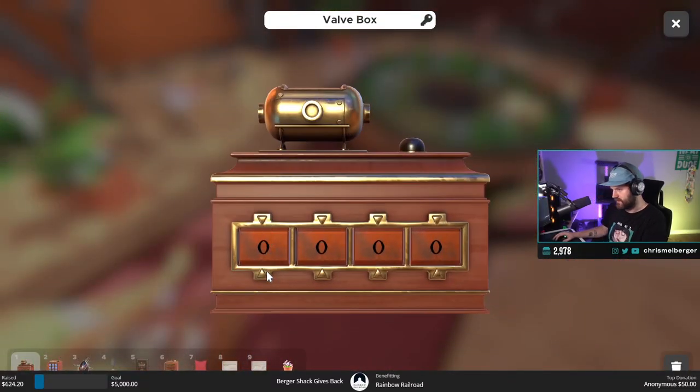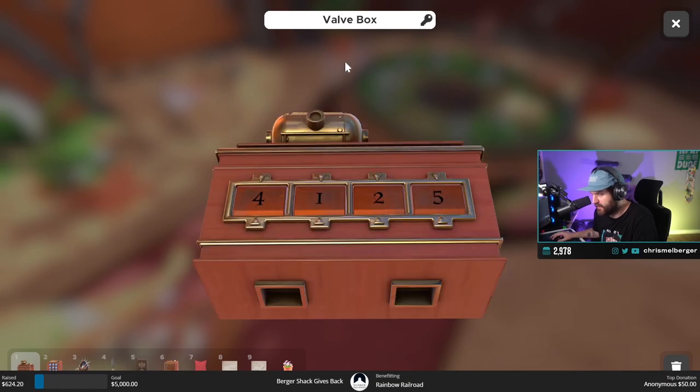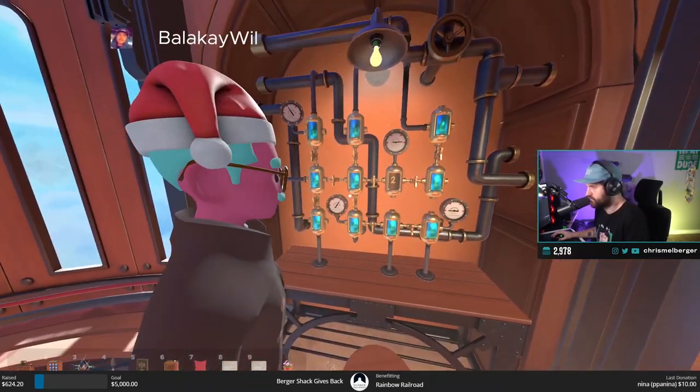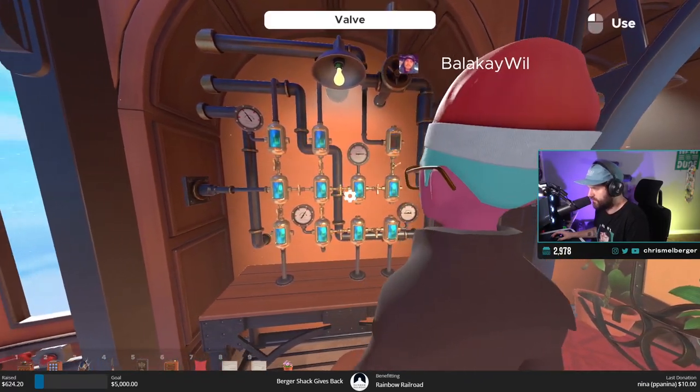What? So the first one was 4, 1, 5, and then. I'm working on this one. 2. 4, 1, 2, 5. 4, 1, 2, 5. 4, 1. 5. Nope. Any other? Well, give me a second. There's 2.